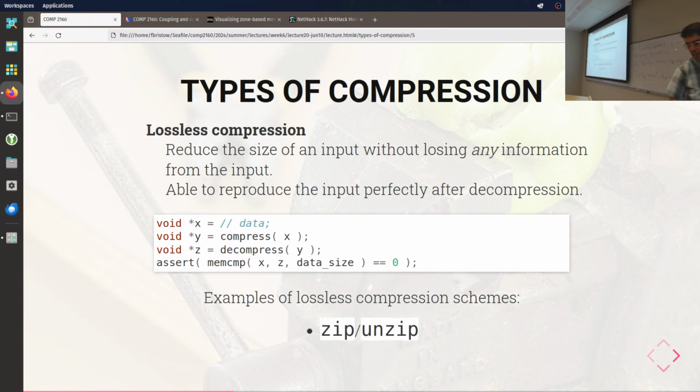Examples of lossless compression schemes are zip and unzip. You put files into a zip file and you extract them and you get identical files out again, but the overall file size is smaller than what the directory structure looks like. When you use handin, for example, it's compressing the files that you've submitted. You might have noticed that the number of bytes it reports is smaller than the file sizes you have on disk because it's compressing it. When I decompress it, I get your files back in their entirety. I don't lose any information through that process.